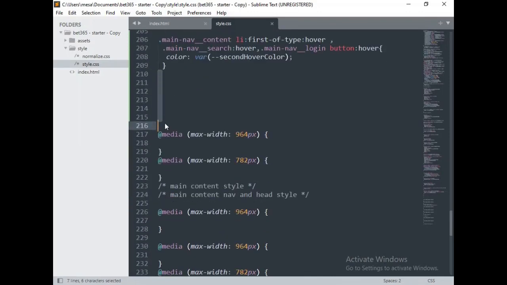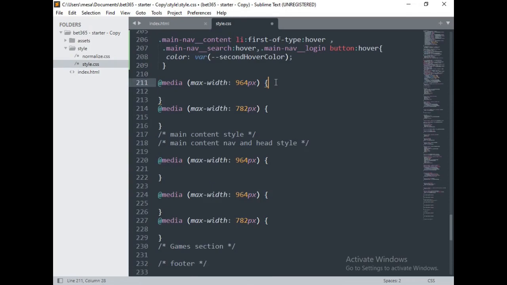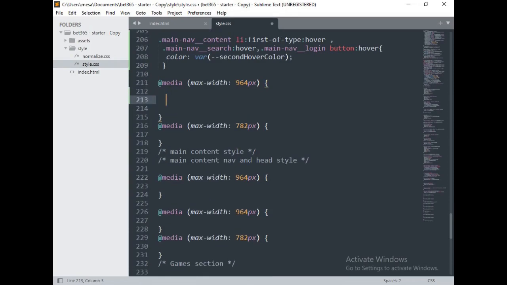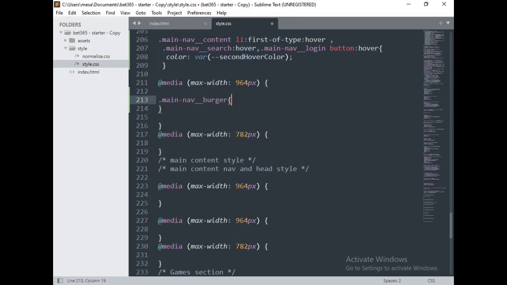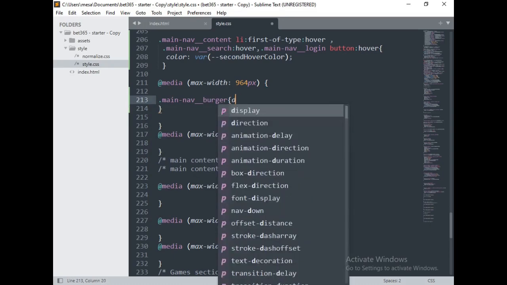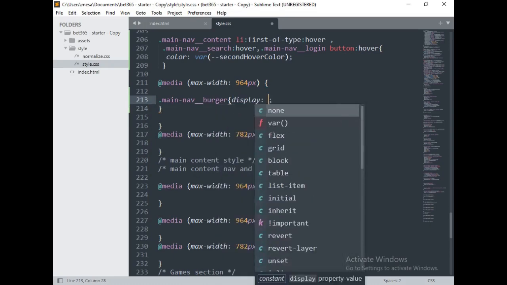So let me put some order inside mobile view. Let's say this starts for mobile, for a maximum width of 964. I'm going to say main nav burger. We are going to display block.